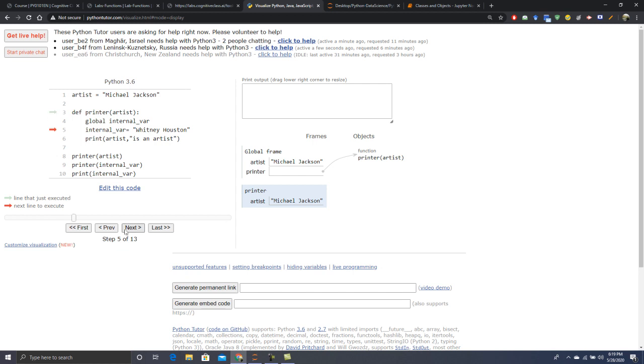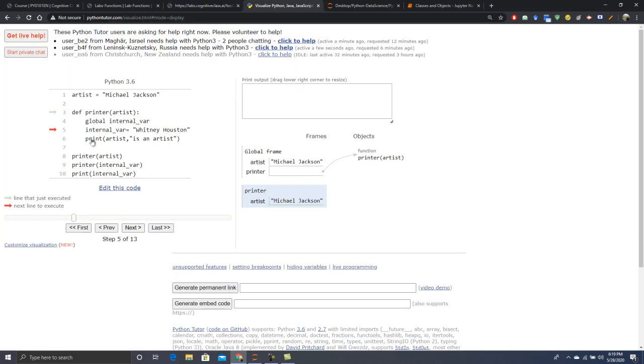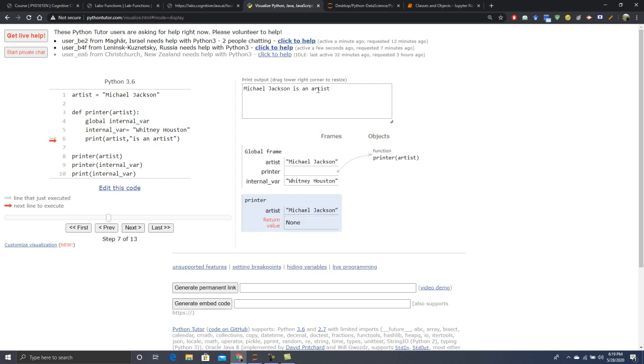So artist is Michael Jackson. Then global internal variable, so it says whatever the internal variable is, make it global. Global is a predefined keyword. Here you see global is in green color, which means it's already defined in Python. So internal variable is Whitney Houston. Print artist is an artist, so print Michael Jackson is an artist.